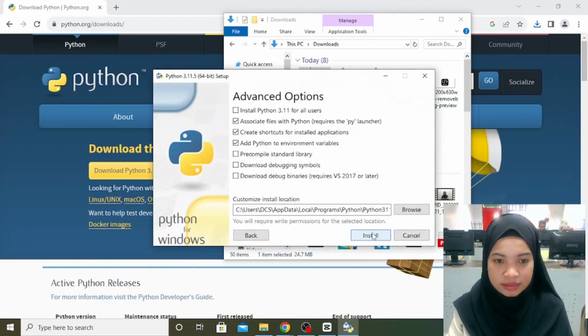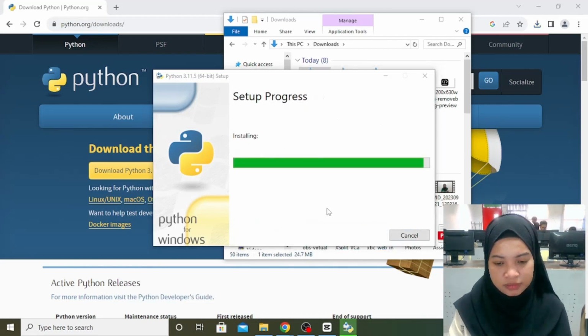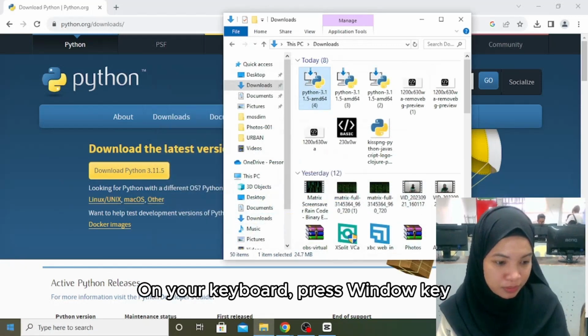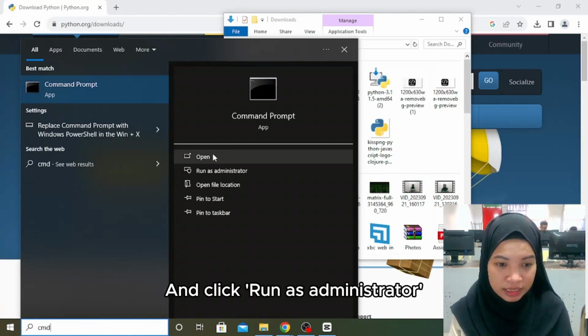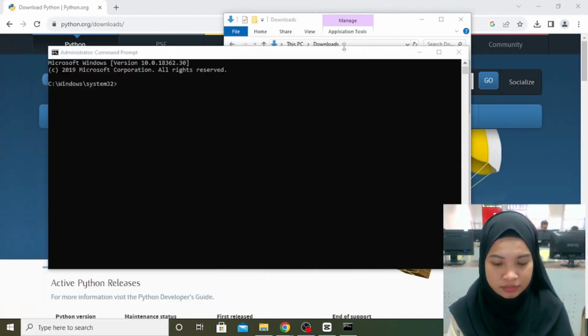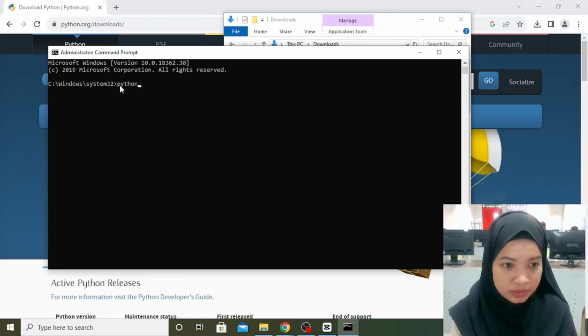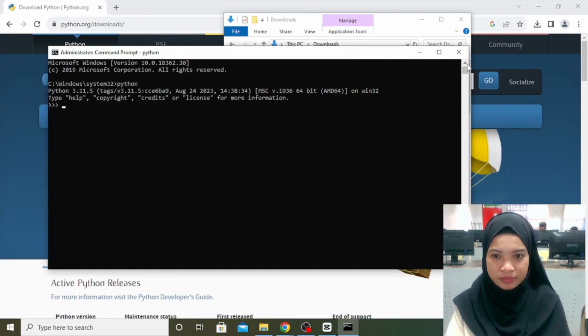Then click next. And sa advanced option po, click natin install Python 3.11 for all users. And click install. So after the installation is done, click close. On your keyboard, press Windows key and type CMD. And click run as administrator. Then type Python. Then enter. Kapag lumabas na yung Python, it means to say okay na.